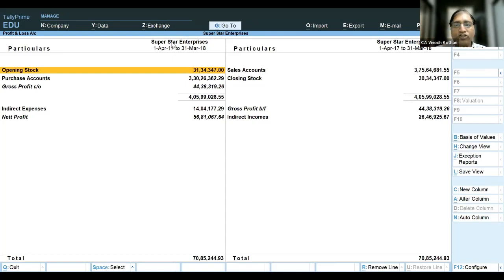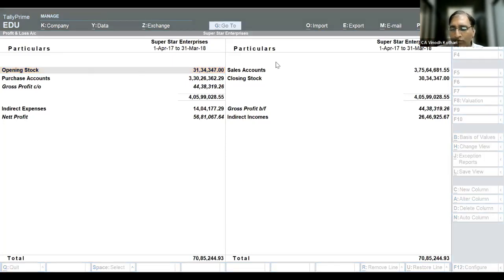And what will P&L show you? P&L will show you what is your income, what is your expense, what is your profit status. So as a business owner, what we are interested in checking is: my receivables are low, my payables are low, my profit is high. That is the normal intention of any business owner.